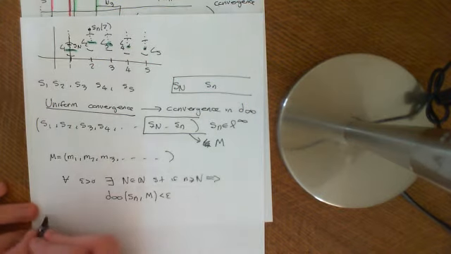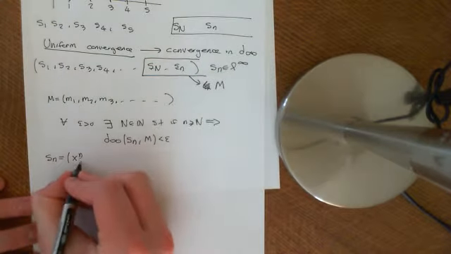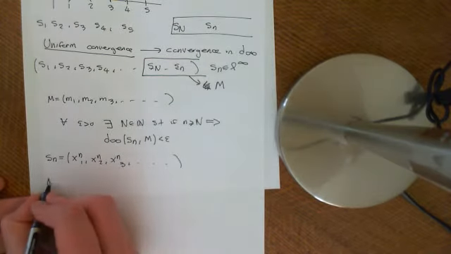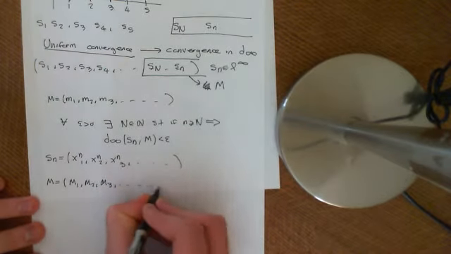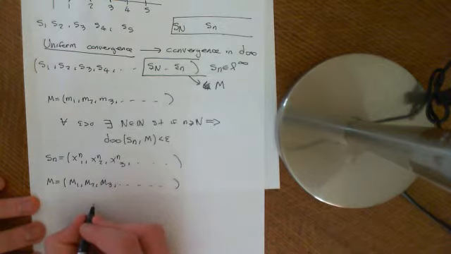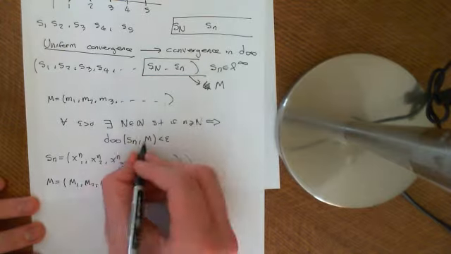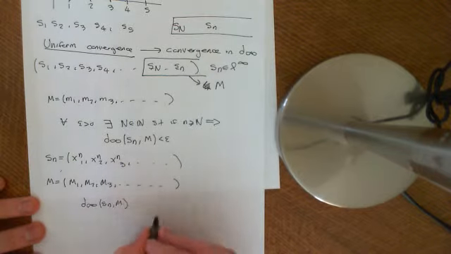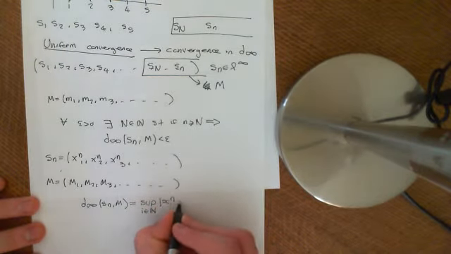This means x_n, remember, is a sequence of real or complex numbers. So it's a sequence x_n1, x_n2, x_n3, etc. m is also a sequence, which has terms m1, m2, m3, etc. And basically, d infinity says the distance in this metric space between this sequence here and this sequence here is defined to be, so d infinity of x_n, m is equal to the supremum over i an element of the natural numbers of the modulus of x_ni minus m_i.